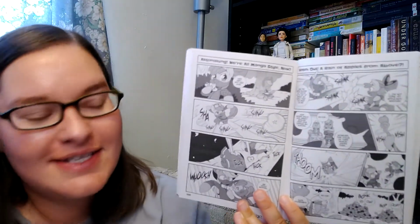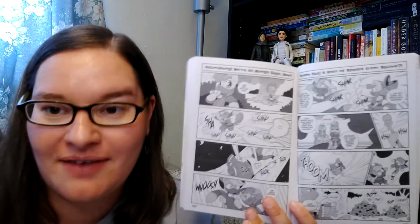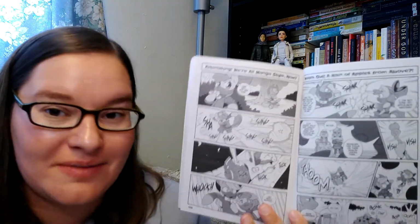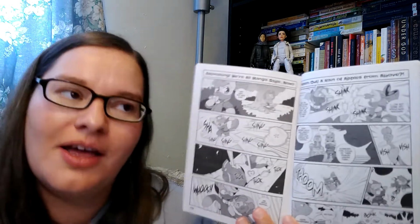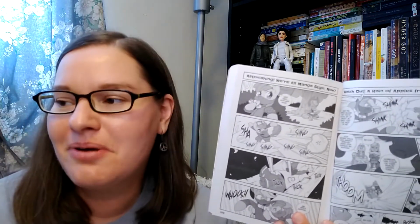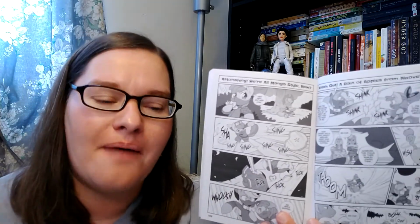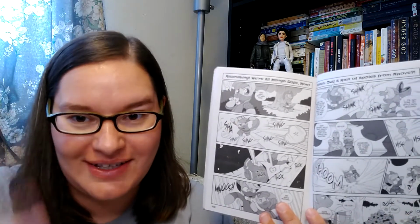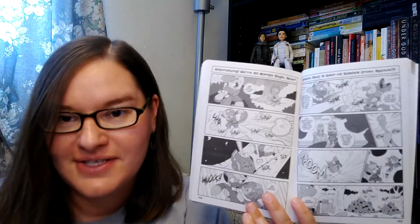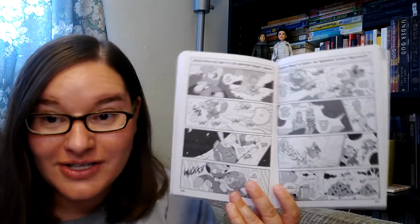So Chapter 8 sees Discord showing up, and he decides to completely break the fourth wall. Since they're in a manga, he says let's up it and make it very Japanese, very fantastical manga, very anime-like. So the Apple family find themselves as ninjas who are training to find the special one. We see Applejack going to high school and finding the other main 6, and amongst them is supposedly the special one who can help defeat this monster that is attacking their school, which ends up being Spike in a very Godzilla-like aspect. It's hilarious. So altogether, this last chapter is a bit ninjas plus Sailor Moon plus Godzilla happening here, and it's awesome.